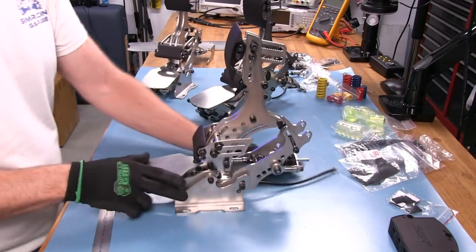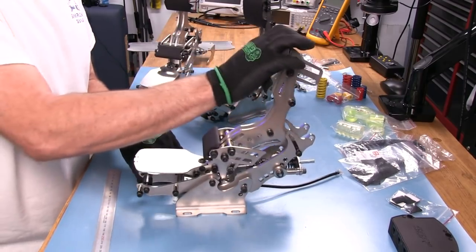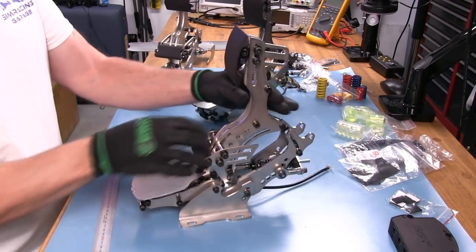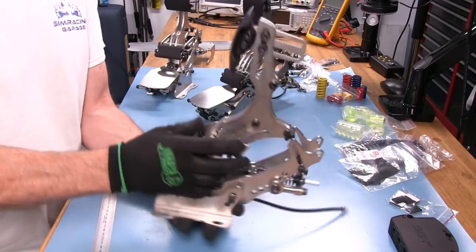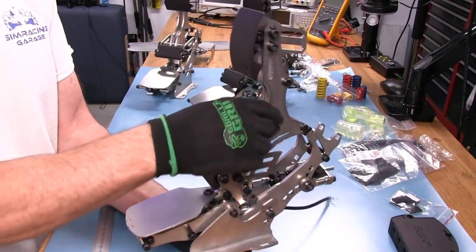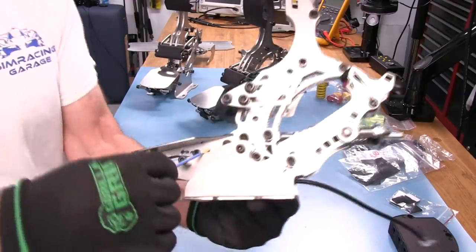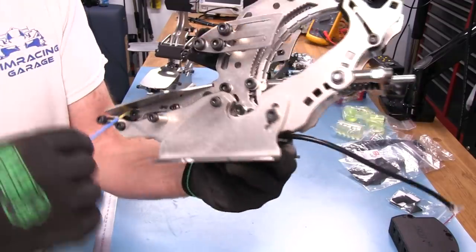This is the way these pedals work. Very unique, as you can see. The whole thing moves, including this paddle back here. I call it a paddle, but it's really a heel plate. Construction is 4mm thick stainless all along this one piece, and this gives it its strength, obviously. This is all one piece, these two 4mm stainless steel plates bolted together in different places, and it goes all the way down from here to underneath there. You see it goes all the way down back here, all one piece.